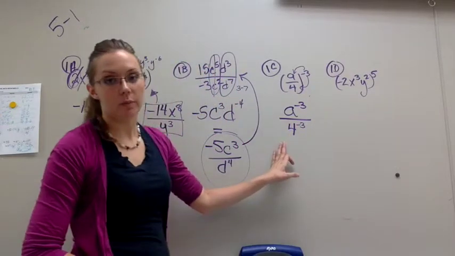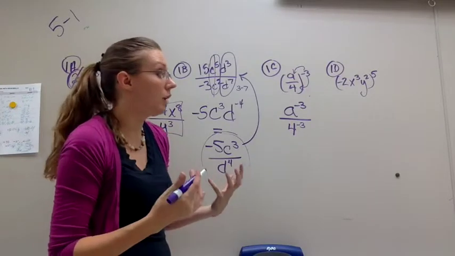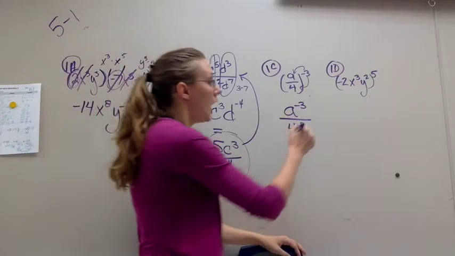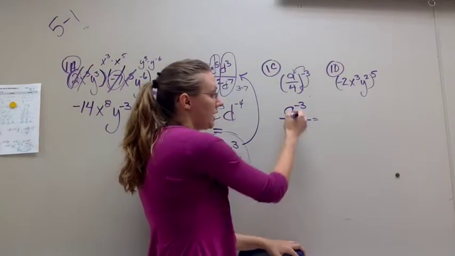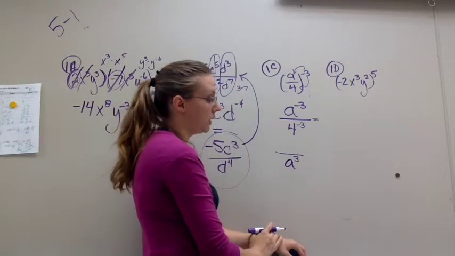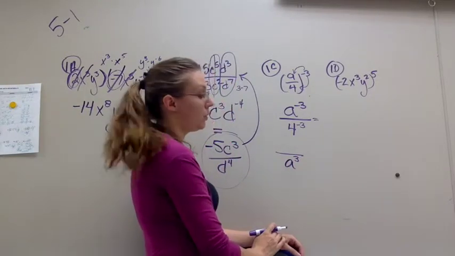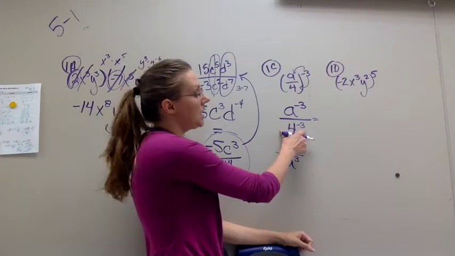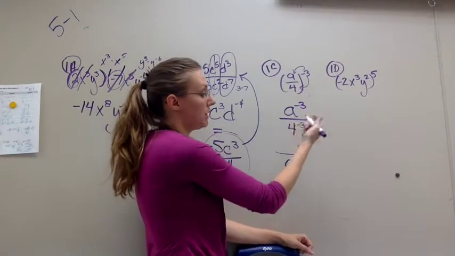There's no letters there, okay? It's just numbers, so we're going to have to figure out what that is. And then we have a negative exponent up here also. I'm going to start by moving things around. I'm going to take this a to the negative 3 and move it into the denominator and make my power positive. I cannot simplify that anymore. Now, because this has a negative exponent also, I'm going to take that and move it into its opposite location, which would be the numerator.